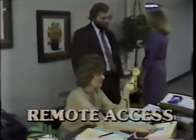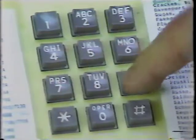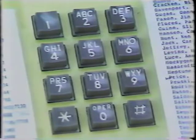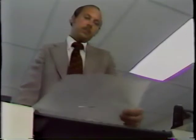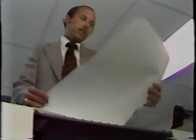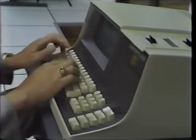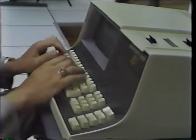An additional benefit offered by the LDCS is remote access. Depending on the individual's identity number, he may access the company's long-distance facilities from any remote tone-dial phone. This is accomplished simply by calling a number dedicated to give direct access to the company's LDCS, then entering your caller identity number and dialing the number wanted. This call will be entered into the system's accounting reports and serves to eliminate more expensive third-party or credit card calls. Priority numbers can be revised easily by the LDCS systems manager if an individual's calling needs change.